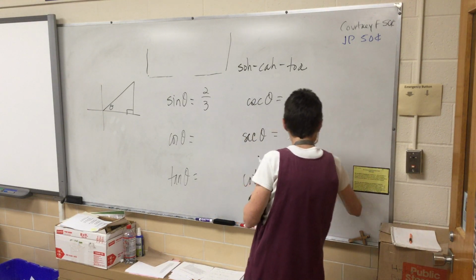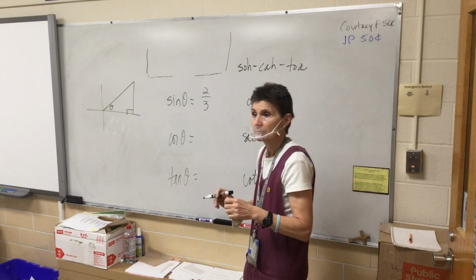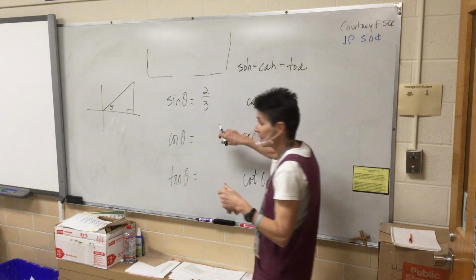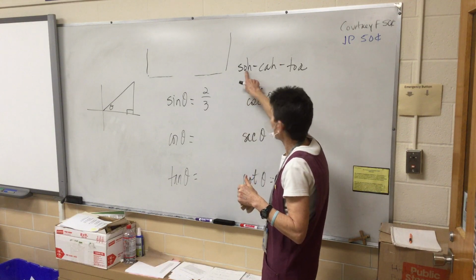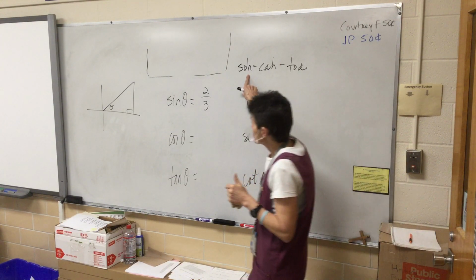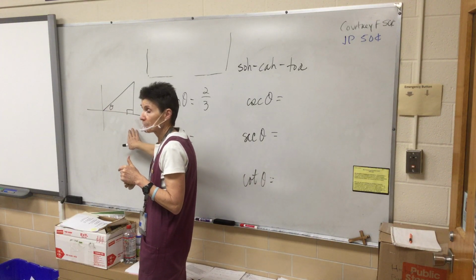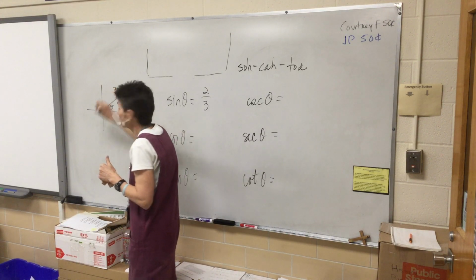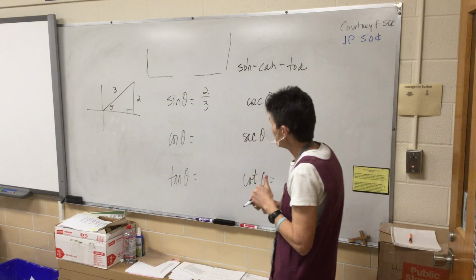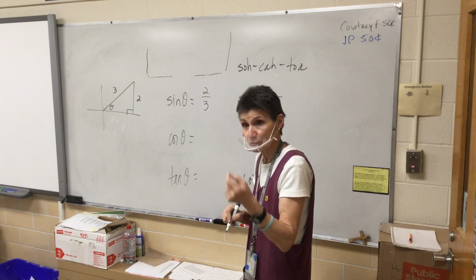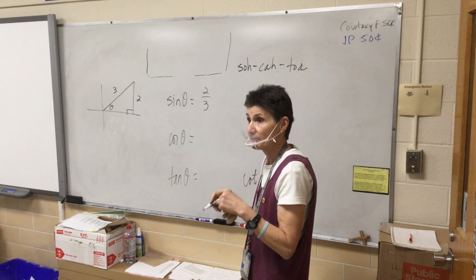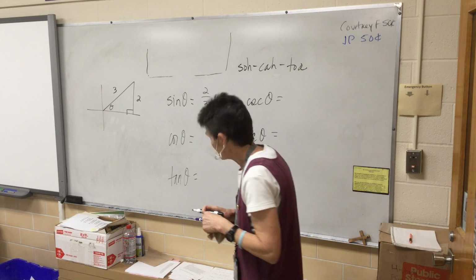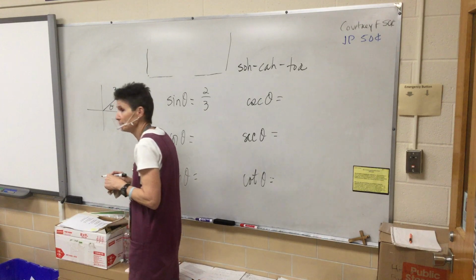What am I going to do here, people? Plug it in. What do you mean plug it in? Oh, so I know that sine is the fraction opposite over hypotenuse. So if I look at this picture, the opposite side would be this one, would you agree? And the hypotenuse is of course that. So wait a minute, now it looks like the problem I just did. I have two sides, and I need to find the third one. Yep, I'm going to do the Pythagorean Theorem to find this missing side.